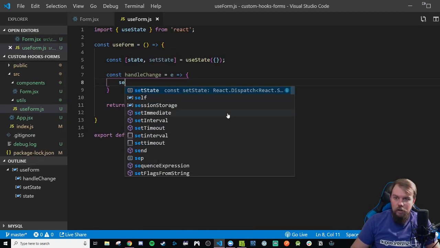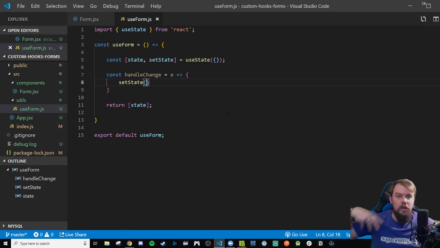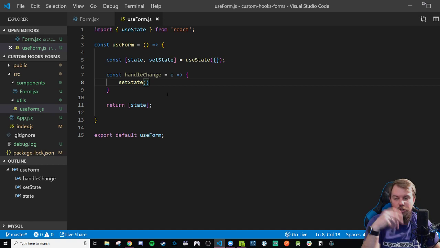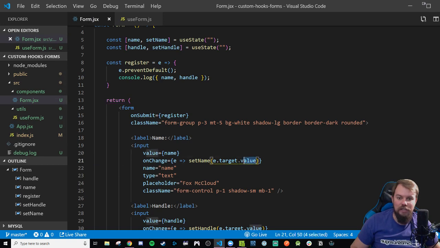So what we need to do is call our setState function that's going to update our state for us. Now we need to keep in mind that if we call setState with a new object, it's going to override the old object and we're going to cause some problems. We need to maintain the entirety of the old state object. So if you didn't know this as a new React developer or new to hooks, we can not only pass in a flat value to setState like we have here, passing in whatever e.target.value, the string value is.